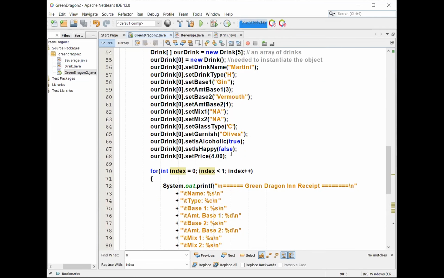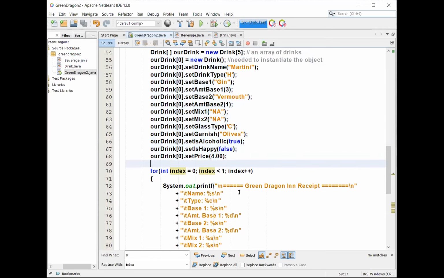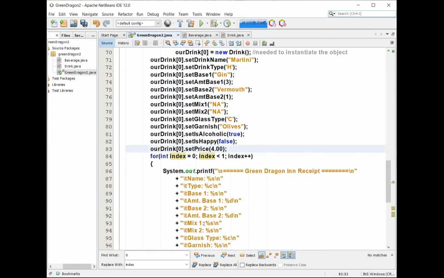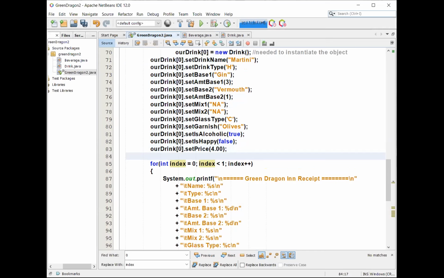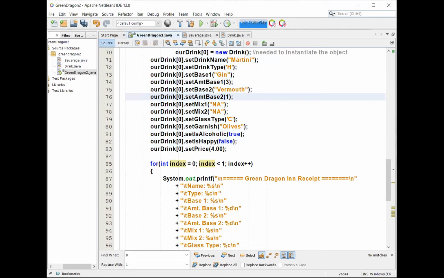Then I'm going to come back up here. Take this, Control C it, Control V it, highlight this, not the 0 in the price. And I want to replace 0 with 1. Oops. Okay, what happened there?